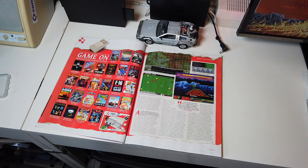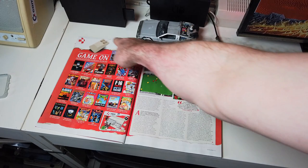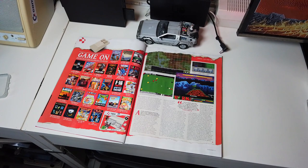Alien Breed 3D — I have got it on a stock 1200. It runs — what is it, a 1233N 030 processor card. I've done a video on it, go and have a little search. It still runs like a bag of shite at full screen — it runs really well in windowed mode, but open it up to full screen and it runs like a bag of spanners. So it'd be interesting to see how this thing actually runs on the A500 Mini — very excited to see, because it was a good game back in the day.